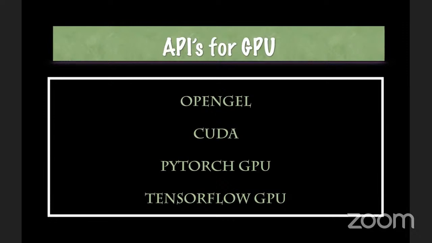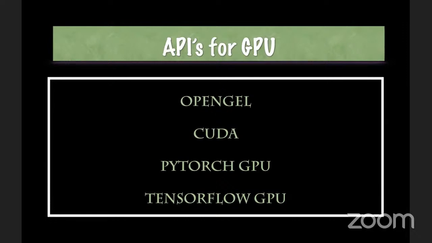For example, if you're working on TensorFlow projects and want to develop an application on TensorFlow, then you can use TensorFlow GPU. I will show you shortly how these things can be done and how these frameworks evolved. I will go to the websites and show you how these things are related. So CUDA is one framework, PyTorch GPU is another, TensorFlow GPU is another, and OpenGL is another. OpenGL is a little older than these three.